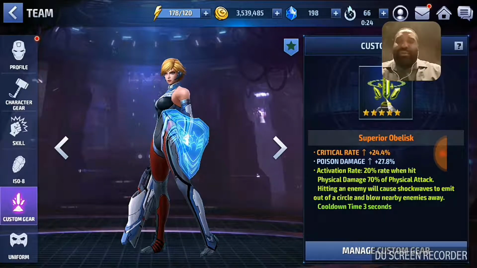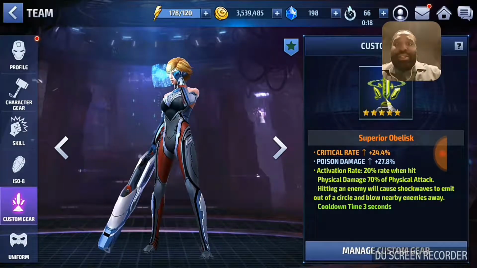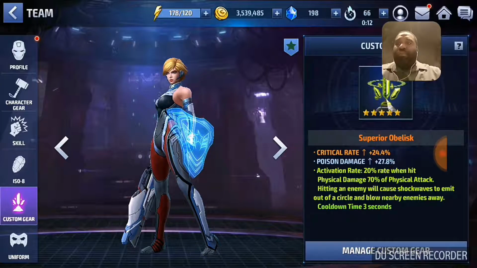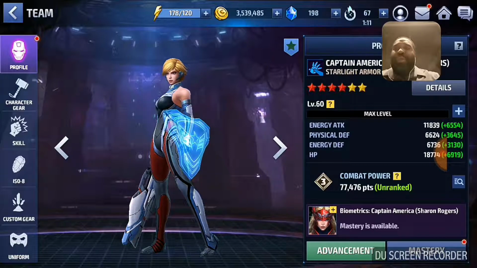You're probably looking at this obelisk like, yo, the custom gear is whack. No, it's not. Look, the critical rate is definitely not whack. Because if I look at her details, I'll show you her details. Her critical rate is 42.82%. That's over 4 out of 10 hits that have a chance of doing critical damage, which, as you can see underneath of it, is 162.77%. So the only thing I really need to get up is some critical damage.